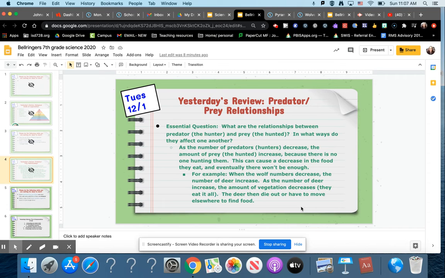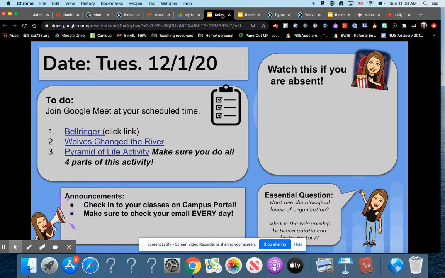We'll talk a little bit more about that balance as we go on, but it's a very important balance between predator and prey and the amount that there are of each of those in a specific ecosystem. Okay, so that was yesterday's review there. I know some of you maybe did not finish your graphic organizer, your biome, those questions that you had to do, but you should have some time to do those today if you haven't done so.